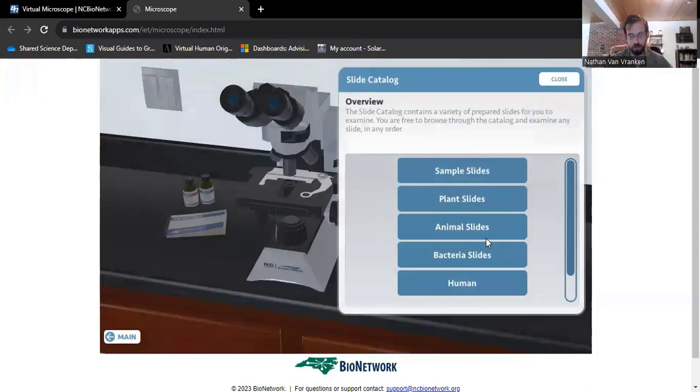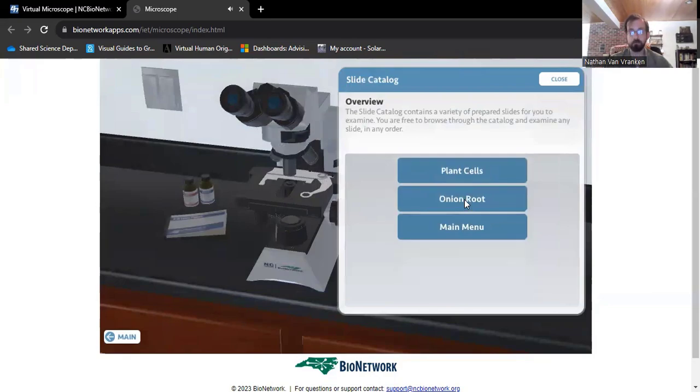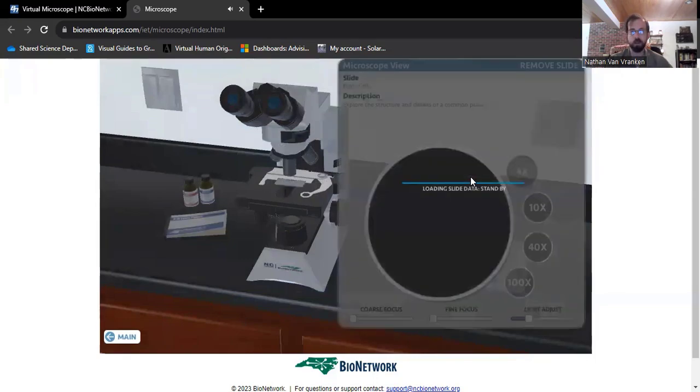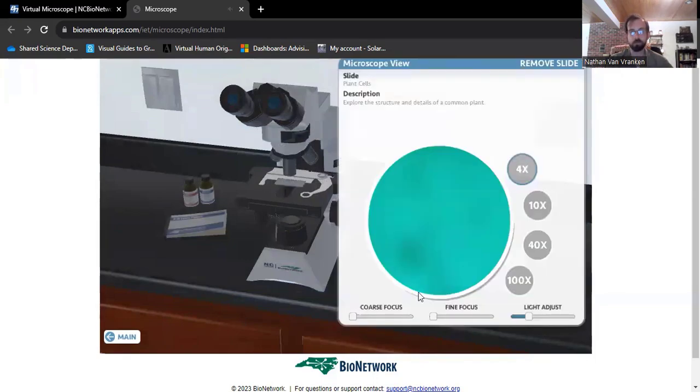Then let's take a look at some animal and plants. I'm looking at our directions in our lab. So let's grab some plant cells. And there you go.